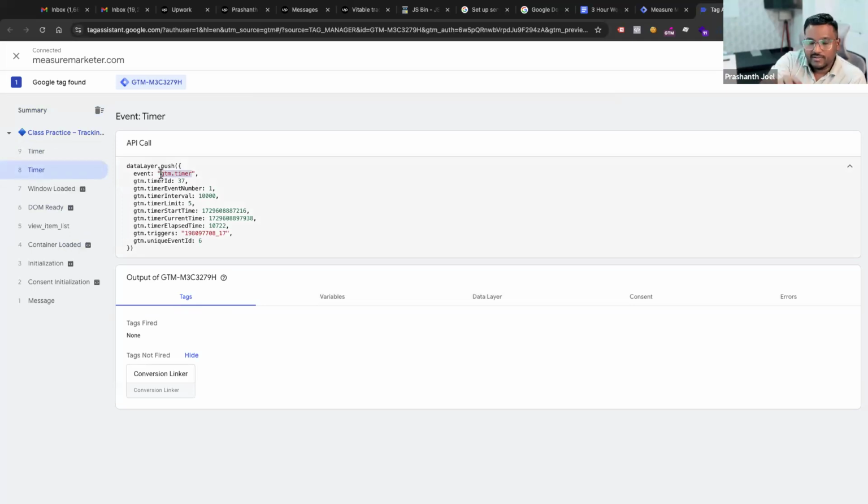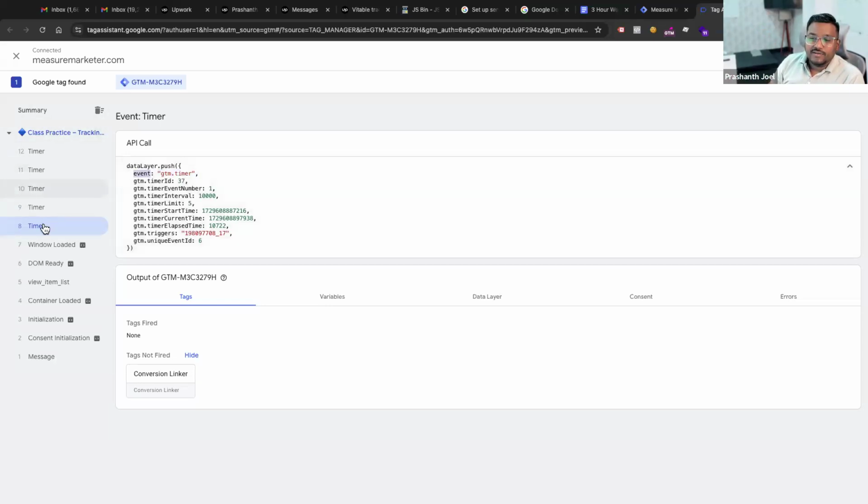Write this one point down if you're listening to me very diligently. Every time you push something to the data layer, always use the event key, event, and you put whatever event you want. If it is add to cart, don't put view item. It's wrong. Whatever action data you're pushing to the data layer, pushing data is not enough. You have to push the data to the data layer and also include the event key.